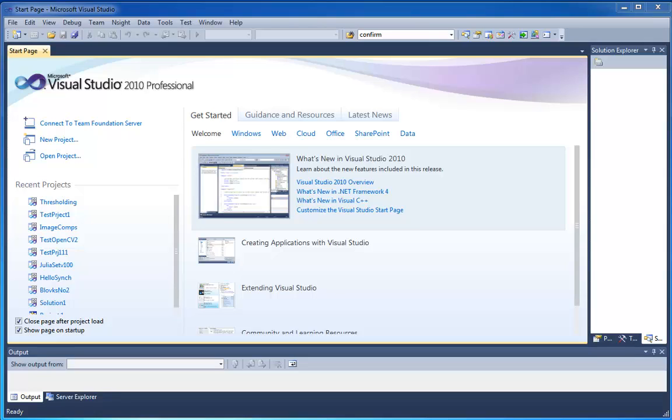So first things first, we are using two projects, two libraries. We want to work with our CUDA library and with our OpenCV library. And so, as you remember, when you're setting up a library to work with your project, you will have to make sure that the header files and the include directories are associated so that you could use those header files in your project. Also, your library files or .lib files are accessible to your linker so that your Visual Studio compiler can compile and link your program.